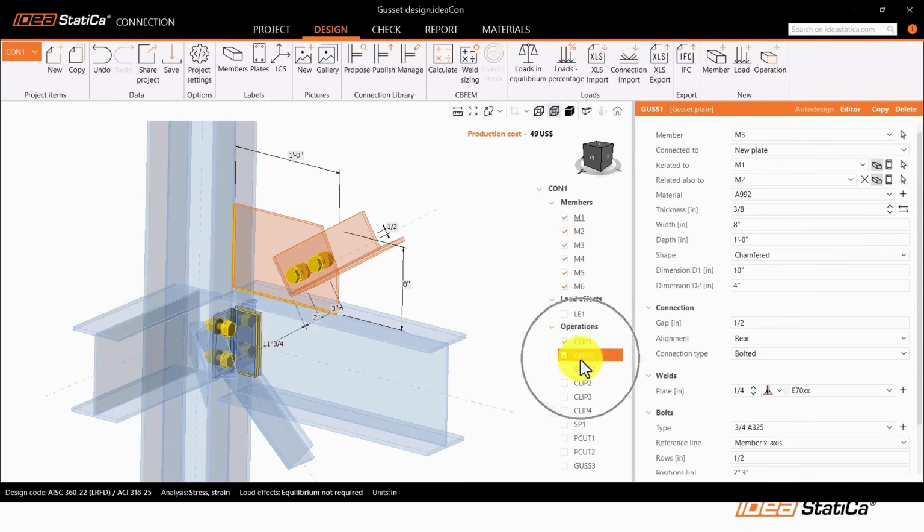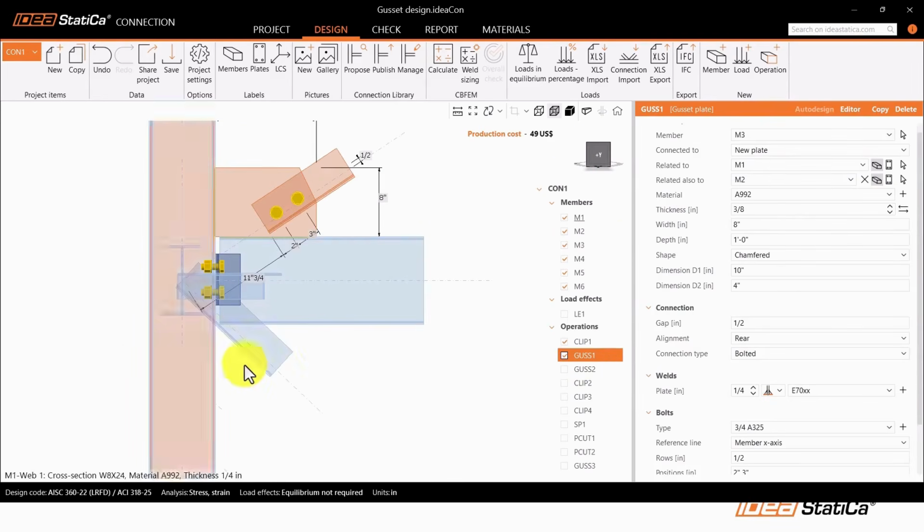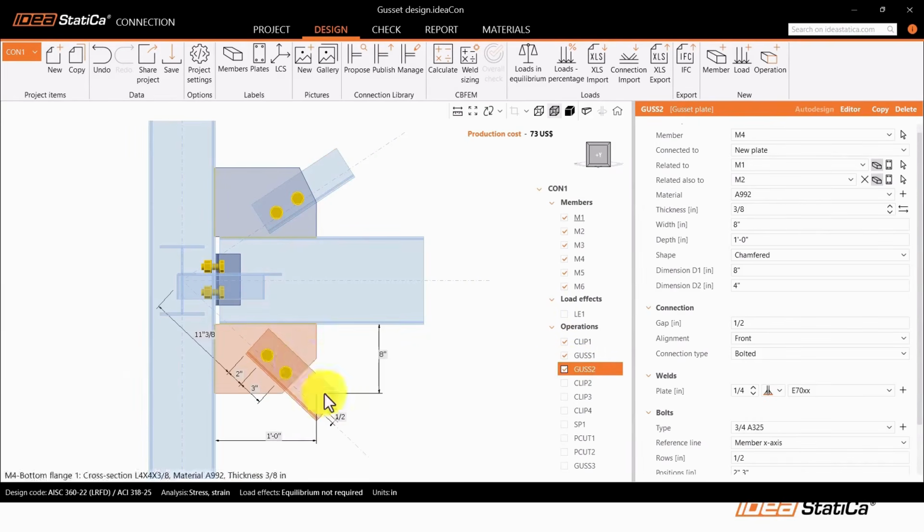Okay. Once you have this gusset plates set up, one recommendation is that if you have a similar connection in the same model or in the same joint, you just can right click and copy this operation and reuse the properties of that operation. Like in this case, this gusset 2 is assigned to the bottom bracing. Okay, and you can reuse the information that you set up already on that operation.